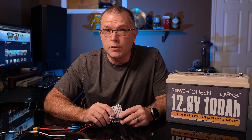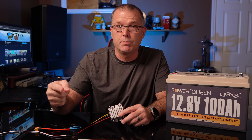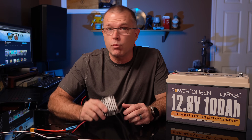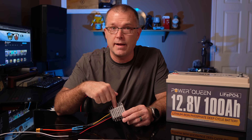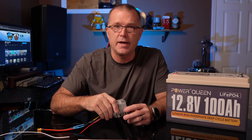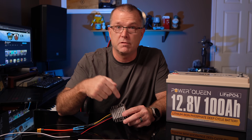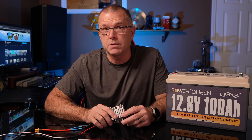One thing you can do is take advantage of your power station's pass-through charging capability, which lets you discharge through the AC or DC ports while also charging. However, if you're discharging at rates higher than this can input — say 120 watts or so — you're going to deplete that battery faster than this can recharge it. That is one of the disadvantages of this approach versus spending two or three times more and getting an expansion battery.